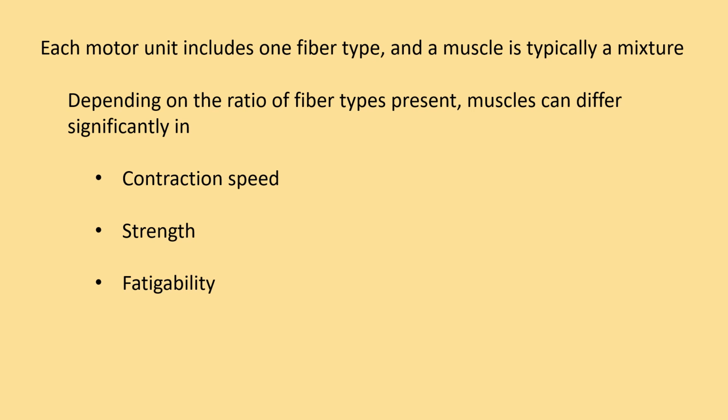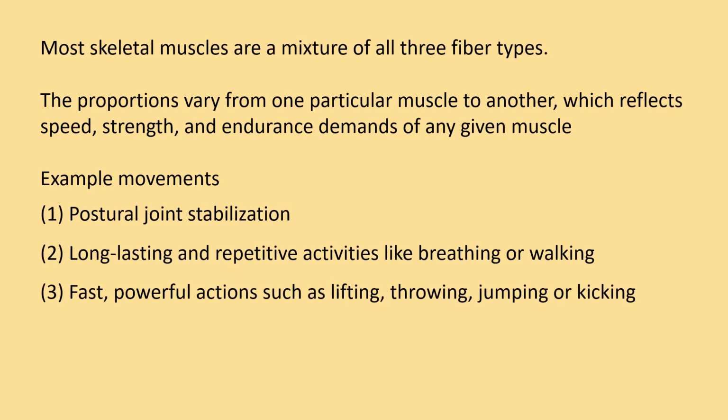This is going to make differences in muscles in the speed with which they contract, fast fibers versus slow fibers, the strength, the force that they can generate, and how much endurance they have. How quickly do these muscles fatigue? In any particular skeletal muscle, there will be a ratio of different muscle fiber types. In that particular skeletal muscle, there will be a particular proportion of muscle cells that are SO fibers.